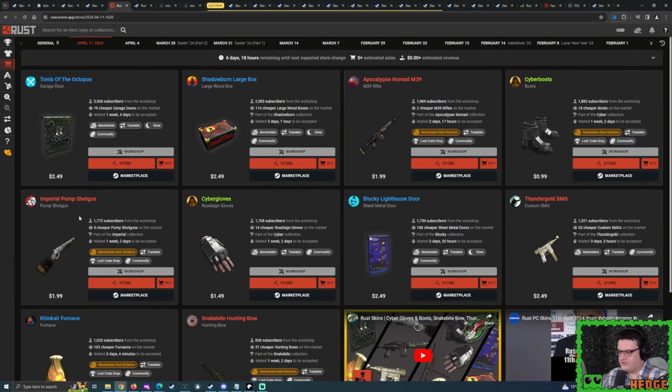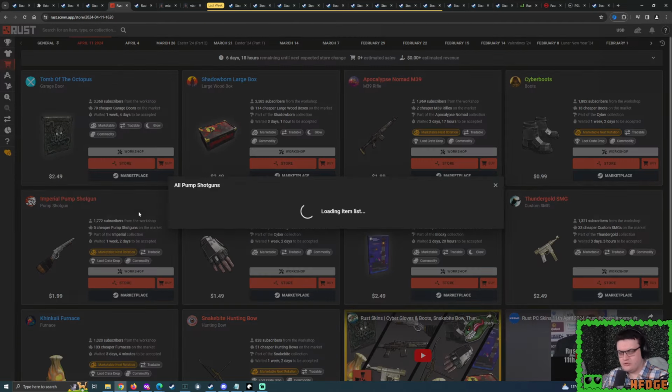Let's go ahead and talk about the likes of the Imperial Pump Shotgun. So, we don't get many Pump Shotgun skins accepted every year. How many did we have last year? 3, I believe. SCMM, please show it. Please.